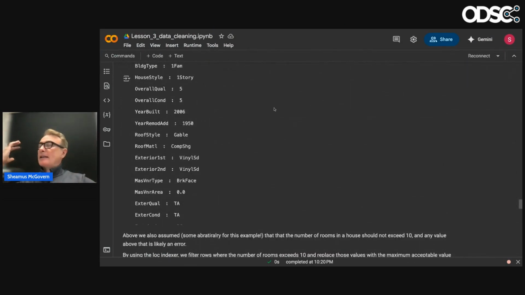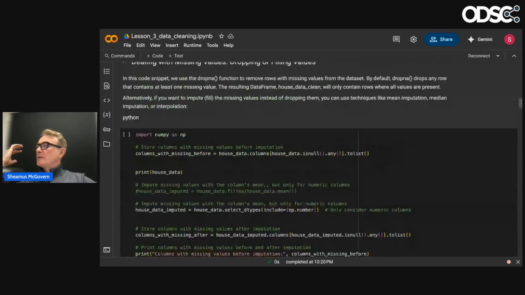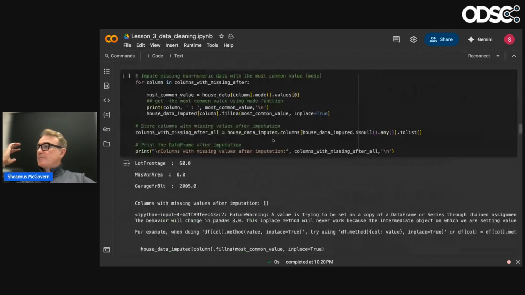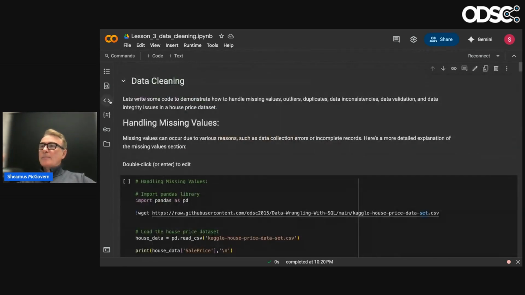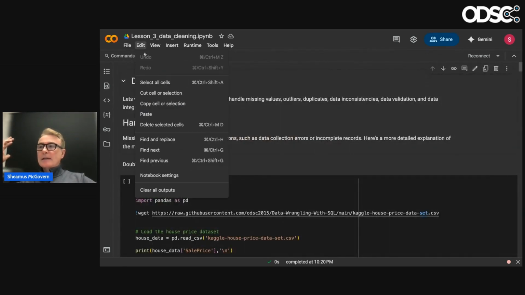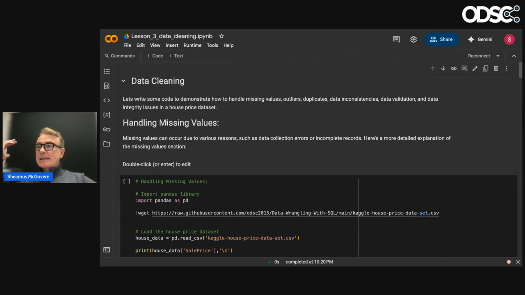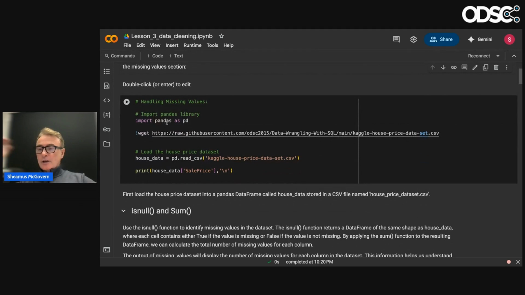Now you have the data, and remember, data from the web, data you pull in from various places, is not going to be very clean data. It's going to have missing data. That's the number one thing we have to fight against. And then we have to figure out, well, how important is that missing data? Do we fill it in? Do we backfill it? So how do we find out we have missing data?